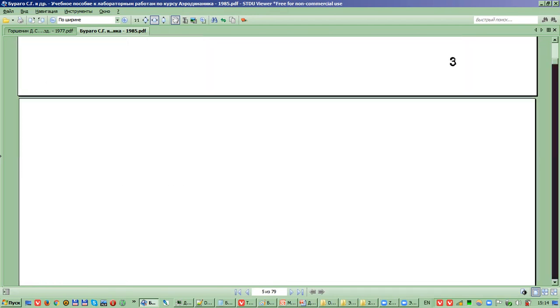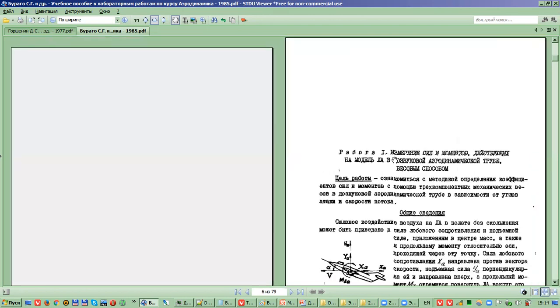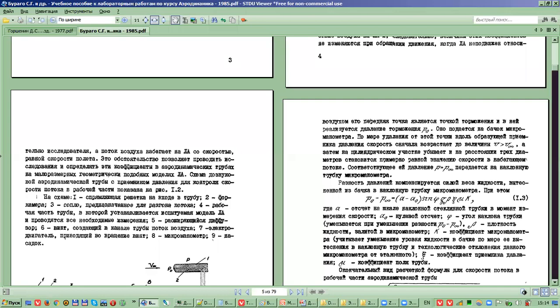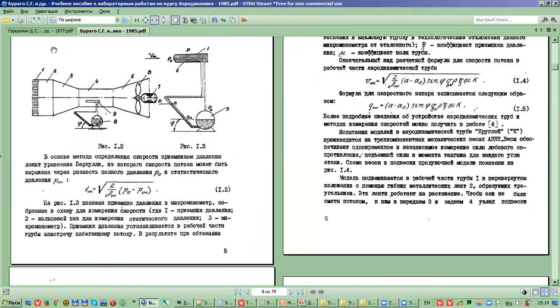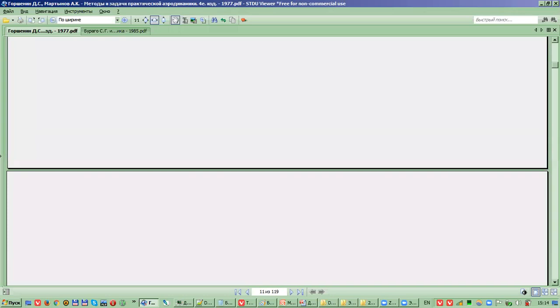I found only very old books, with equations written by hand, without any computer typesetting. But the first works in this book and the first works in this book cover the same topic.